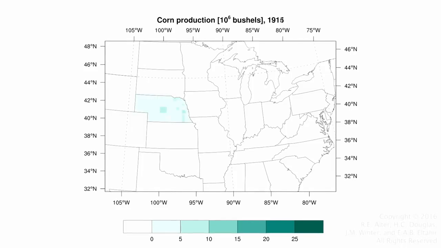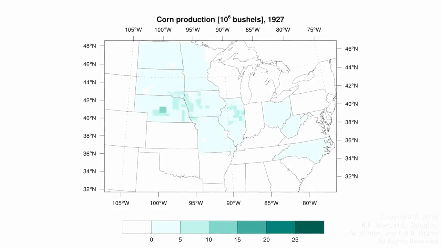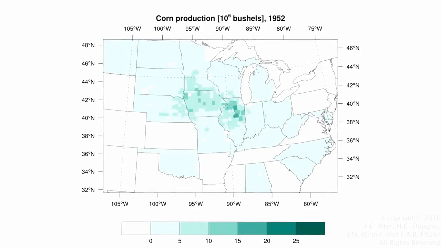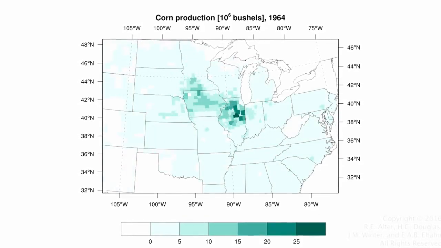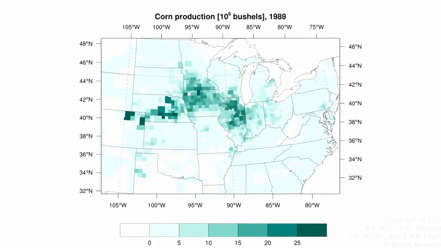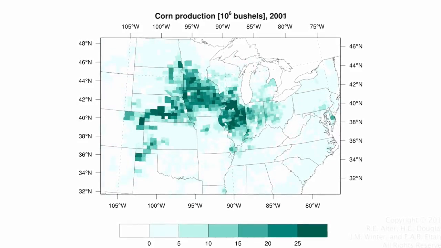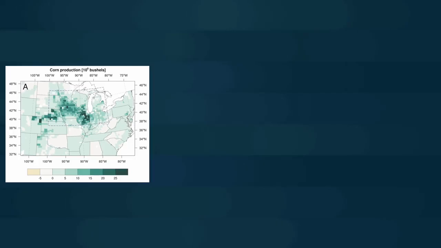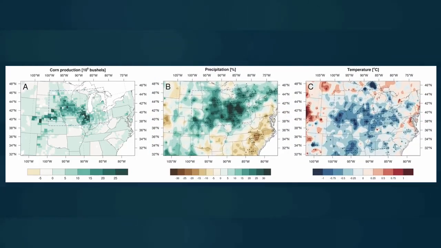Historical agricultural data also revealed that production of key crops, including corn and soybeans, began increasing dramatically during the period of 1950 to 1970. Increased irrigation, fertilizer application, and a host of other factors led to much more of these crops being produced in the Midwest every summer. While the changes in both agricultural production and climate are clearly correlated in space and time, this is not enough to conclude that one caused the other.